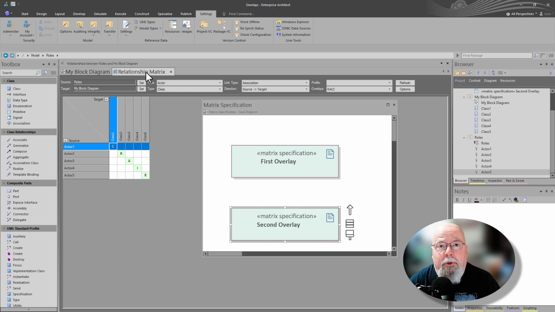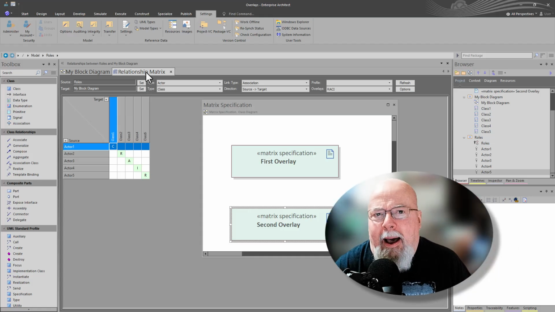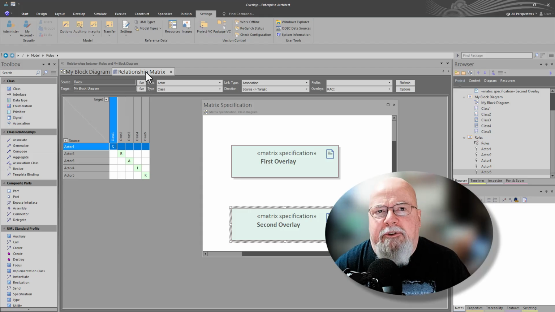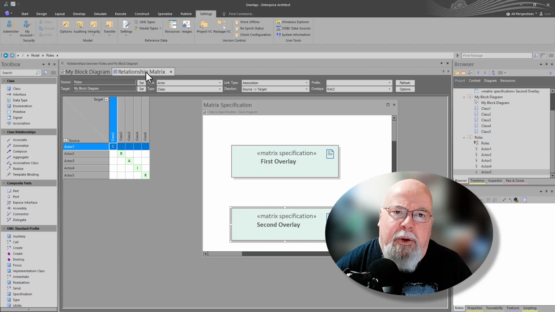This is especially powerful, by the way, for requirements analysis, where you're showing your elements, your applications, your interfaces, UI components that are being realized by requirements. Overlays and the matrix specification is an extremely effective and powerful way of telling your story in your solution and your design. So until that next episode, happy modeling.